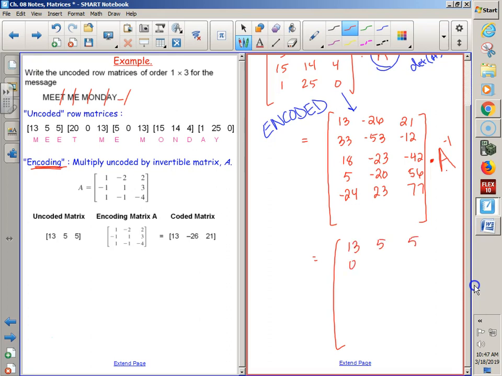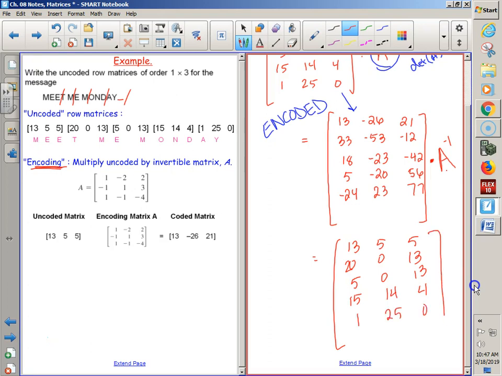1355. Now, guys, what if, for instance, instead of a string of numbers with the original message, I gave you a string of numbers that was already encoded? And you multiplied by A inverse, and then you got this, and you notice that they're hopefully in between 0 and 26. Probably some zeros in between. I know you know the message is Meet Me Monday, but question, how would you have figured that out on your own if you didn't know what the message was to begin with?